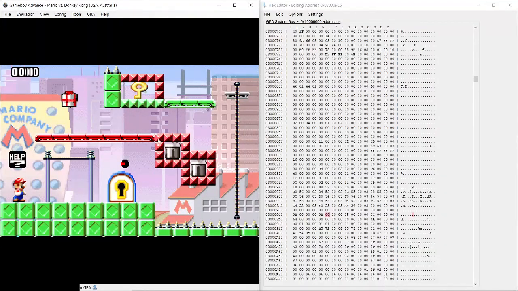Whenever you change your item, you see that this increments with one number. However, when you get to like 20, it loops around and starts from 0 again. So what you can do is actually change this number up by 1 every time, and you can do this by pressing plus on Hex Editor, and then you can change it with 1 increment at a time. Which makes you actually able to get every item you want.